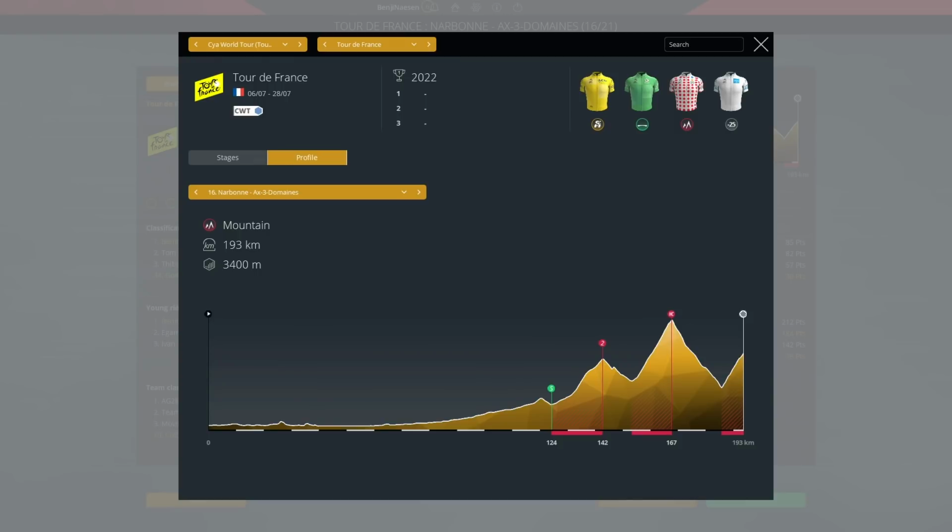Well, the first one's not exactly too major. It is pretty long, 19 kilometers, but half of it is so low when it comes to the gradient. 10.5 max though, so there's a serious steep section in the middle there. Nonetheless, it's pretty much an incline towards the Port de Paillard, which is 15 kilometers with max of 12.4 and an average of 7.8%. So this is the big one of the day. I think it's out of category as well, so that's pretty cool. Then a long downhill towards the last climb of the day, which is the Plateau de Bonascre in Axtra-Domaine.